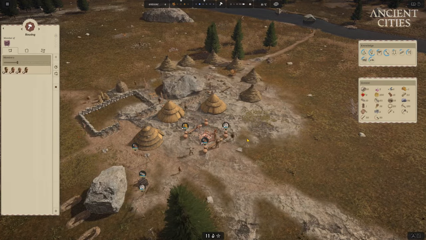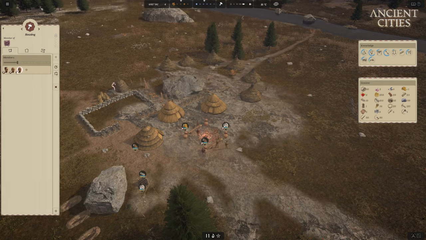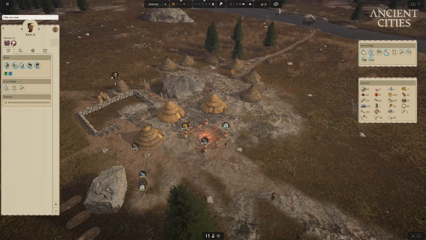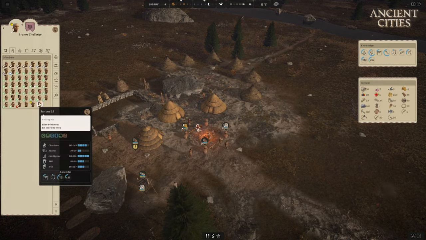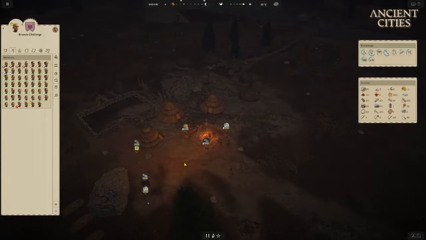Because rats breed like rats. They breed a lot of kids. They don't give skin though. They don't give any leather and they don't give any bones. They basically give, I think, one meat and that's it. Rat kebab, anyone? Oh, hell no.